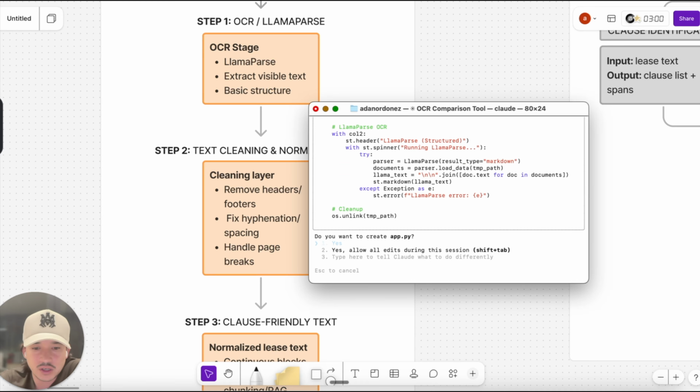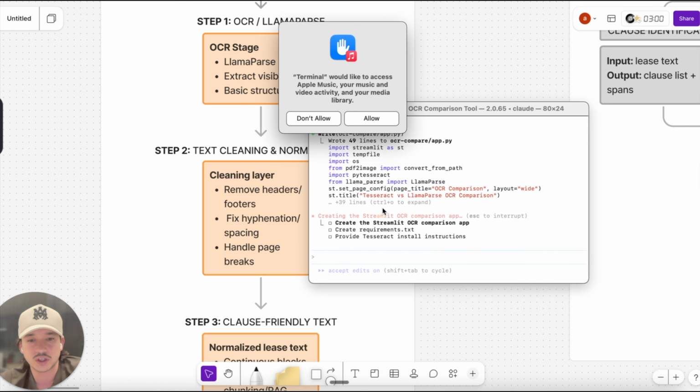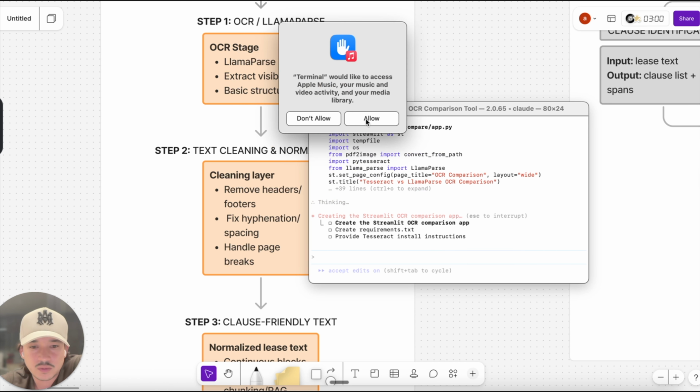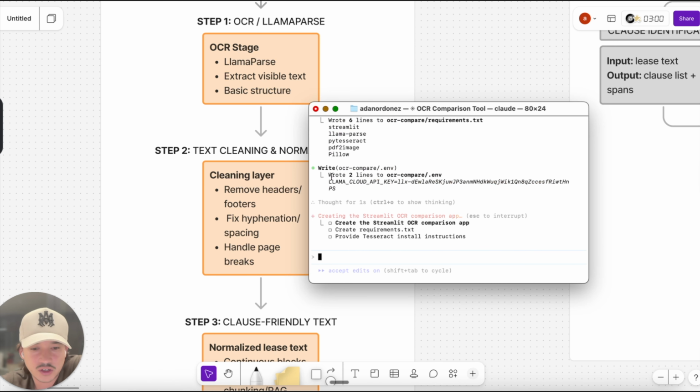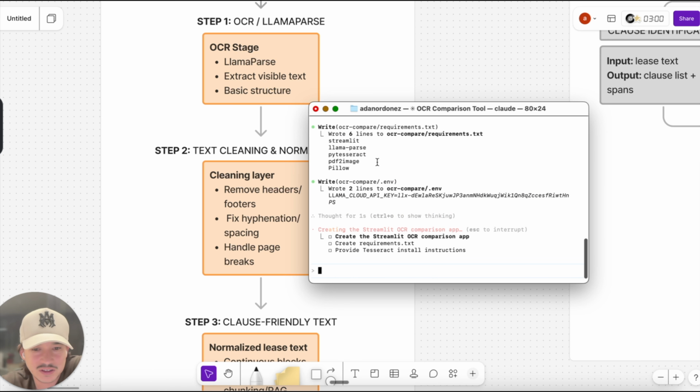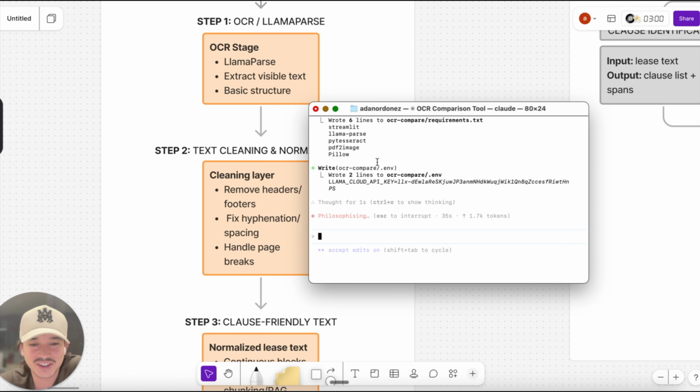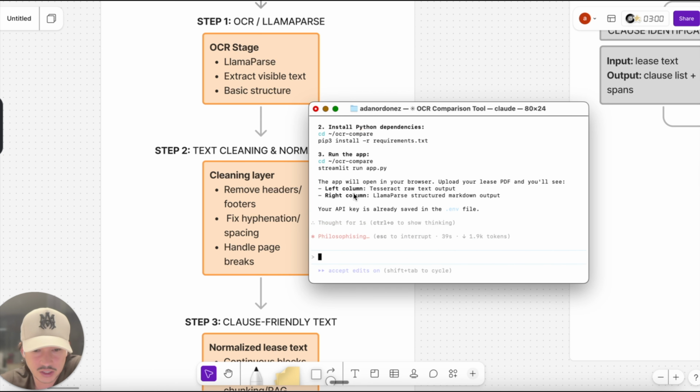Nothing crazy. And now it's going to start building. I should have probably made this on my desktop or somewhere else, not my main directory. But yeah, it's going to write, and in a second it'll have an app up.